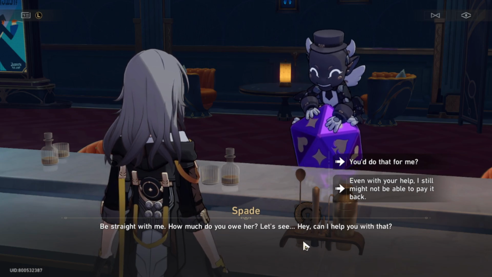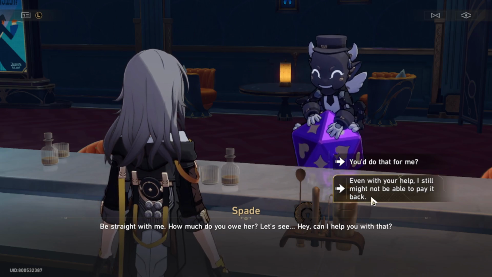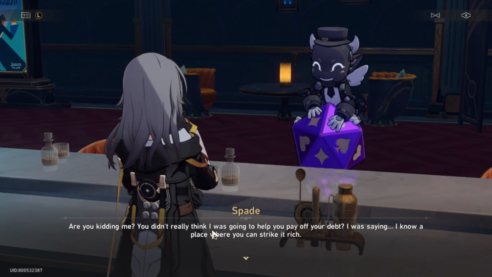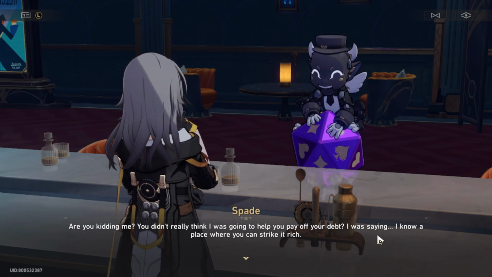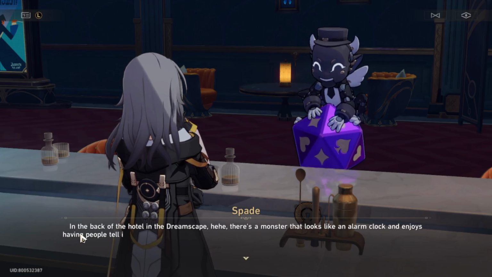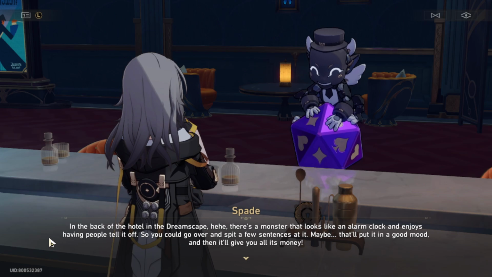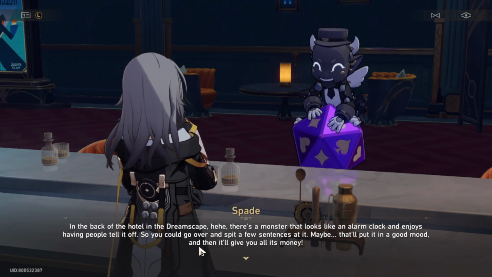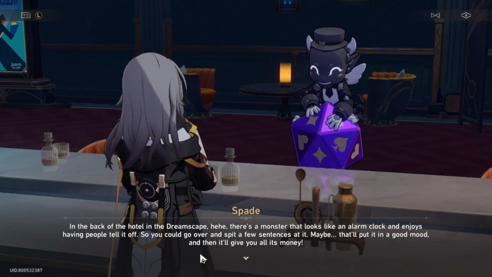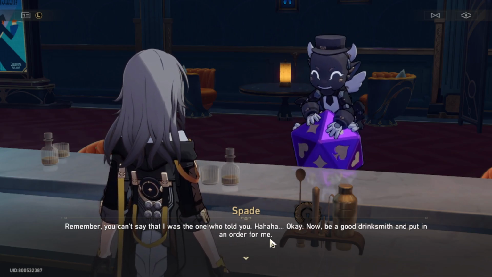Let's see. Hey, can I help you with that? I still might not be able to pay it back. Are you kidding me? You didn't really think I was going to help you pay off your debt? I was saying, I know a place where you can strike it rich. In the back of the hotel in the dreamscape, there's a monster that looks like an alarm clock and enjoys having people tell it off. So you can go over and split a few sentences at it. Maybe that'll put you in a good mood. Then it'll give you all its money. Remember, you can't say that I was the one who told you.